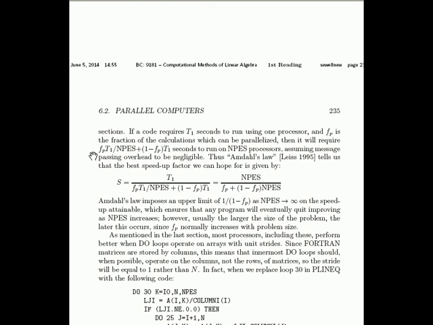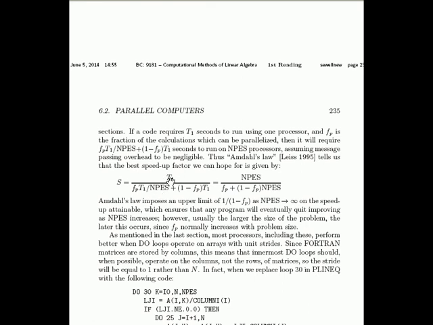In the routine we just saw, we did parallelize the back substitution, but let's suppose we didn't, and only parallelize the forward elimination, then the order n cubed work is cut ideally by a factor of NPES, but the order n square work is not. And eventually, as you add more processors for a given n, you reach a point of diminishing returns.